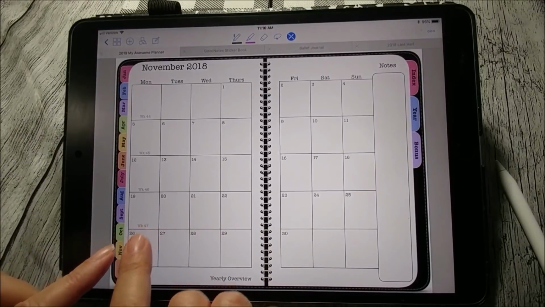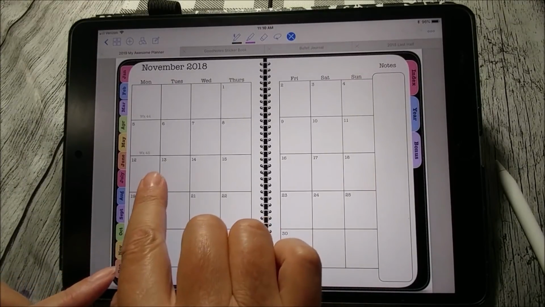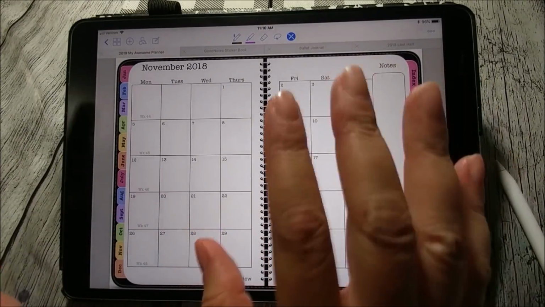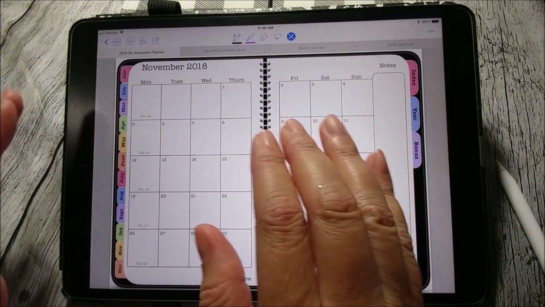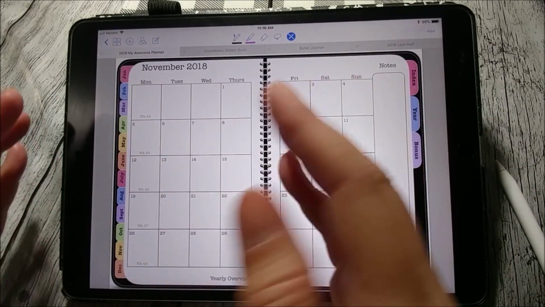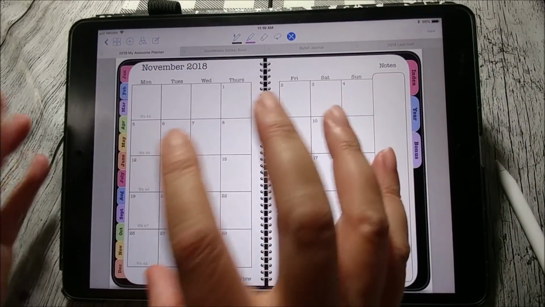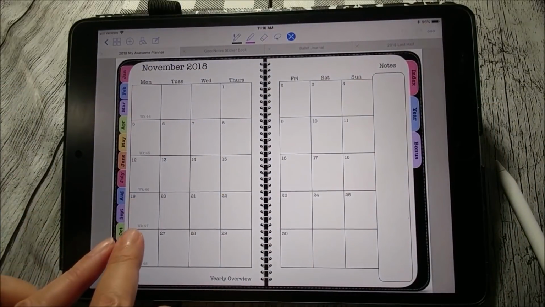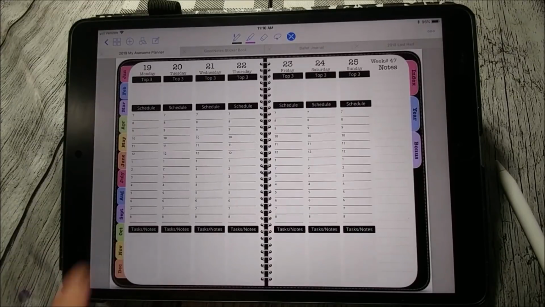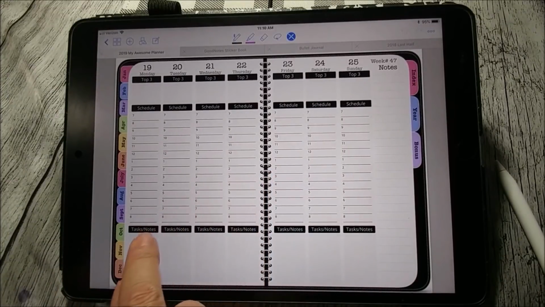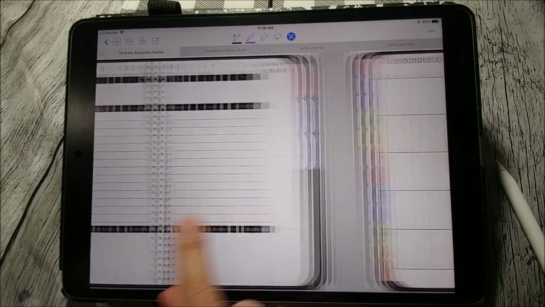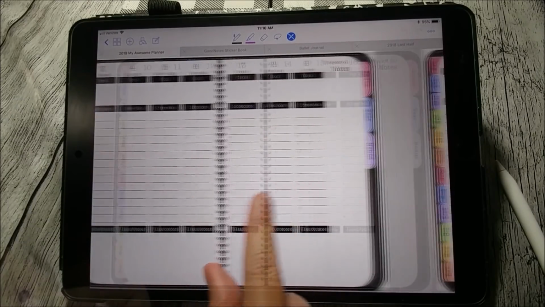Each week is labeled with the week number, which is something new that I have not put into a planner before. Notice this is the planner that has all of these links. My other planners have the basic links that I've always built into the planner, but this is the one with all the additional links. So right here we have week 47. We can click on that and it takes us to week 47 in the planner. So those are extra links that have been added into it.